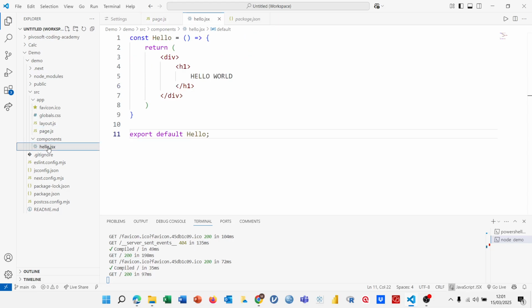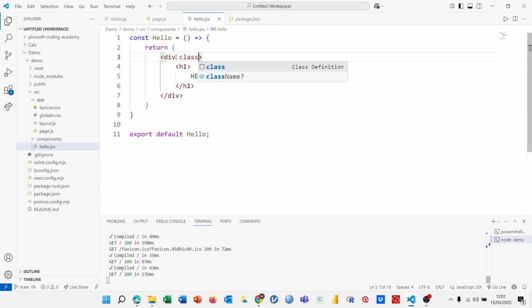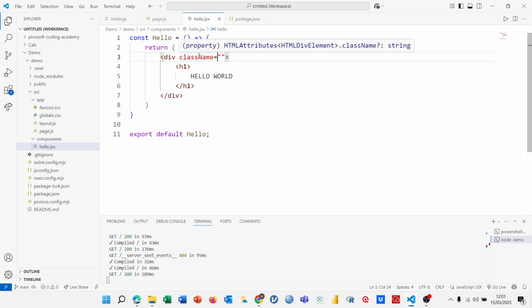Okay, now we're going to style it a bit using Tailwind. So when it comes to these frameworks, unlike HTML where you use class, right? Here you say className, you don't just say class. Make sure you add the name, capital N. Alright, then let's see how to style it.